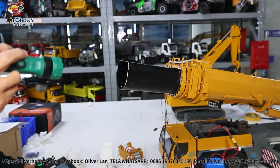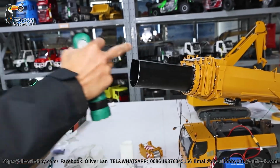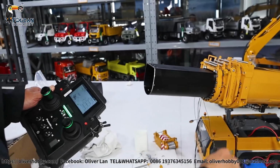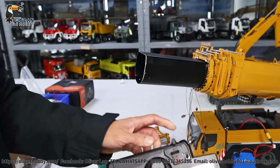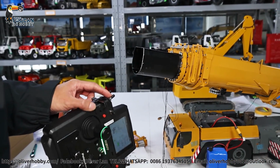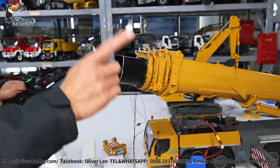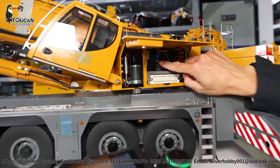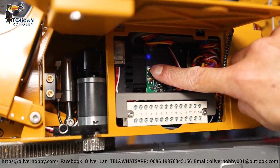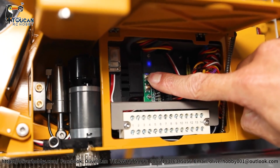So the best way is now we calibrate it again with the cylinder pin already locking to this boom rear side bottom hole. It's accurate. So now you can move it back, withdraw back the boom. Almost there and stop. Then we calibrate it again to move it all the way back. It will be accurate. So let's go to the calibration mode again. Top button more than 3 seconds: 1, 2, 3. Top button again, pressing more than 3 seconds: 1, 2, 3.